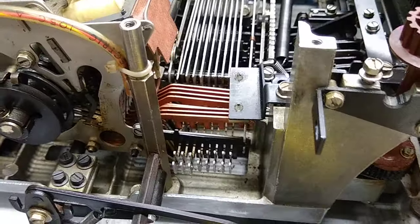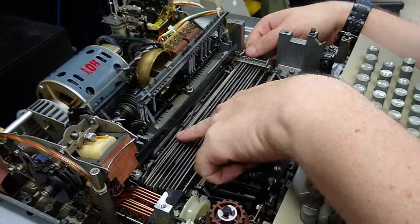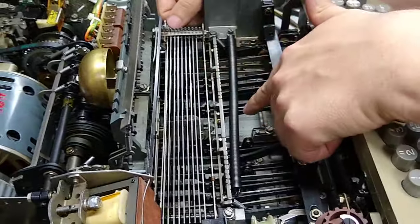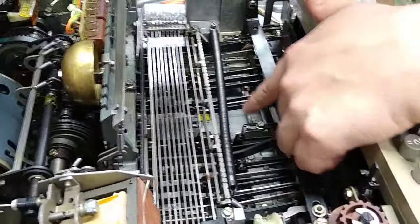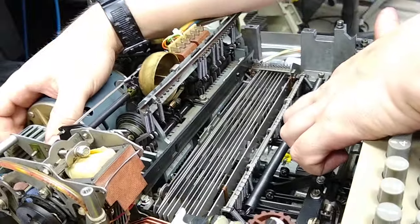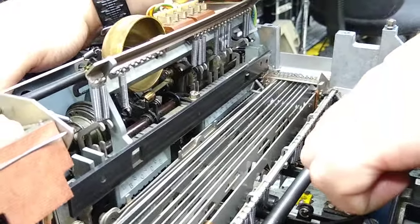It should now be in the period — there it goes. These arms are sliding up just ever so slightly, and you might have just heard a click. That click — it is on. When I did that, I could actually see the hammer on the bell wiggle. If you look under the bell, there's a little brass hammer, and when the bar wiggles, you can see that hammer wiggle. Before, when I wiggled it, it wasn't moving the hammer — but by letting this arm rise up higher, it's now latched onto the pawl that is connected to the hammer.